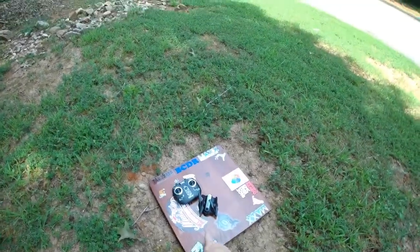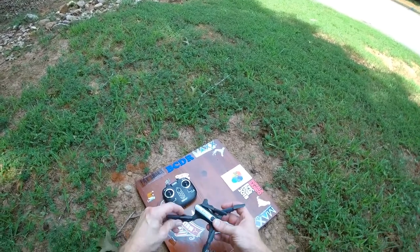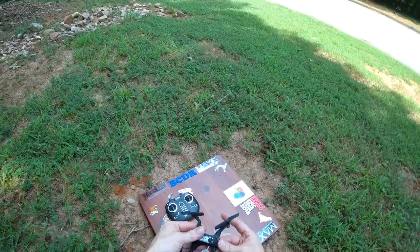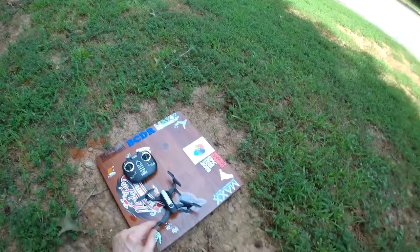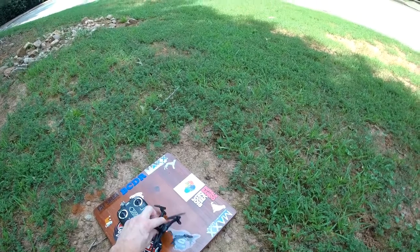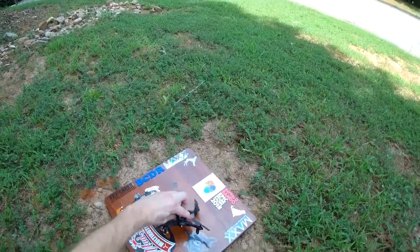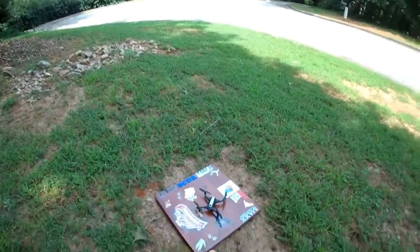There's no binding procedure, so we just put our battery in, open up our arms, just like that. They'll lock into place. Turn on our transmitter, and there's a power button right here, so we'll hold it down for a second or two. We'll get a light on the back that starts flashing on our battery. She'll go solid in just a second, letting us know she's ready to go.